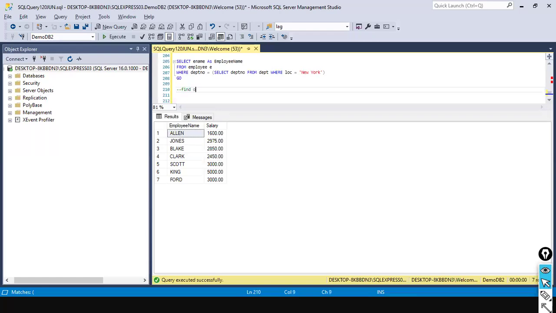For example, find out the employees who are not working in depart number 30 in this case, and whose salary is more than any employee working in depart 30.